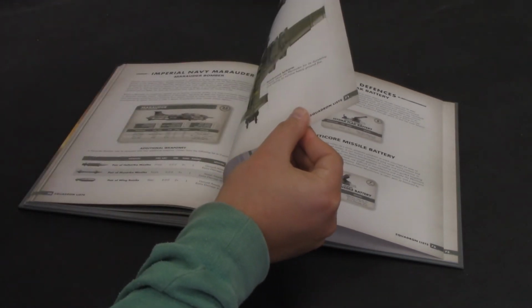Dorsal turret rounded up, 3-2-0, so 5+, unlimited. Rear turret. Now this is equipped with a tail twin assault cannon, which is 6 shots at close range, 3 at medium and 0 at long. So it's a very, very good weapon to have. And I think it's same points, 27 points, and Marauder bomber is 23.